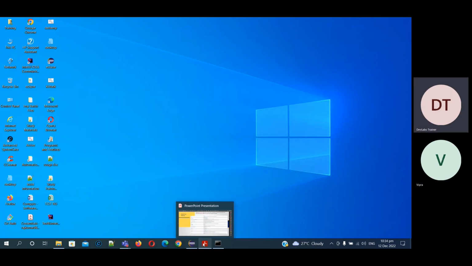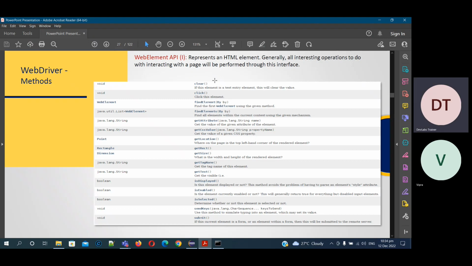So I was discussing what we had in the last couple of sessions, we have gone through the methods of Selenium.